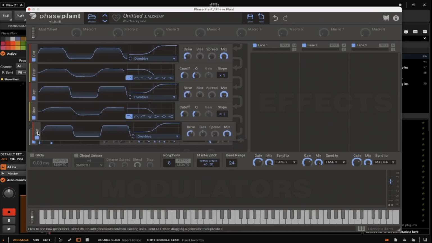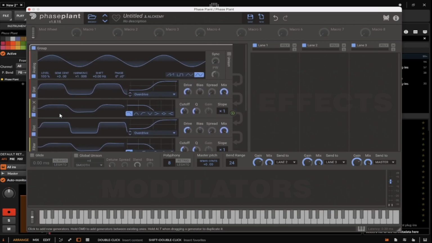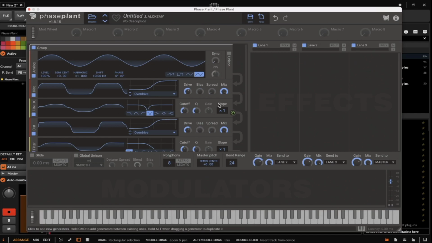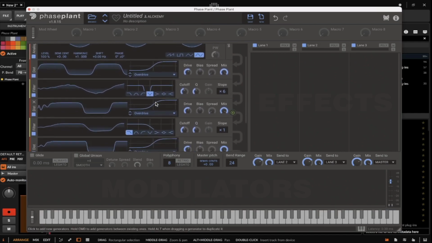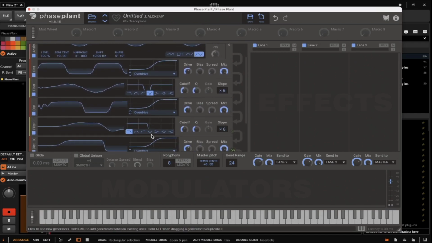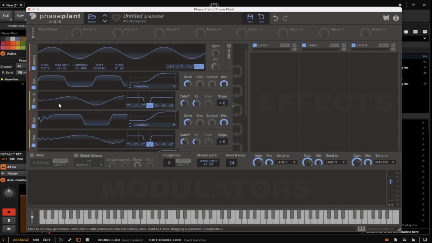One of the key principles that we can talk about is something that I think Frequent gave to the world, which is called sine compression. He's pretty much the first person I've ever heard say something like that, and I don't know where he got it from or if he made it up, but it doesn't matter. What we have now is a couple of notches here with a large slope, and we're going to automate with a randomizer where these two move off and on. So take a listen to this.